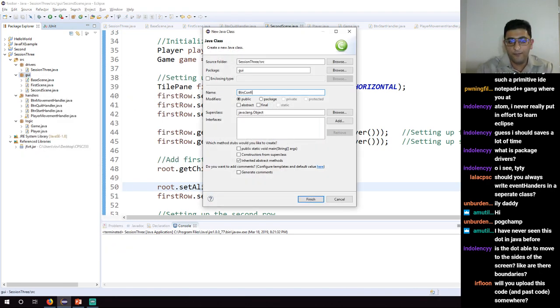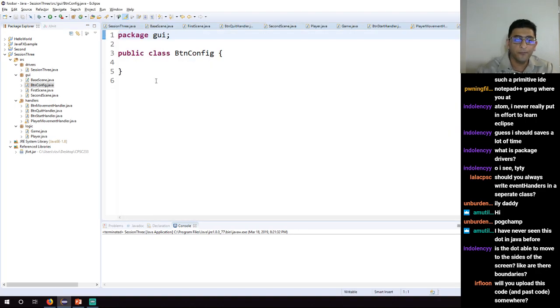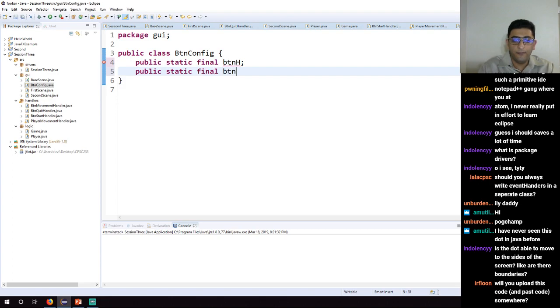And essentially this would be a public static final button height and a button width. And let's see, what was the button height and width that I've set up?